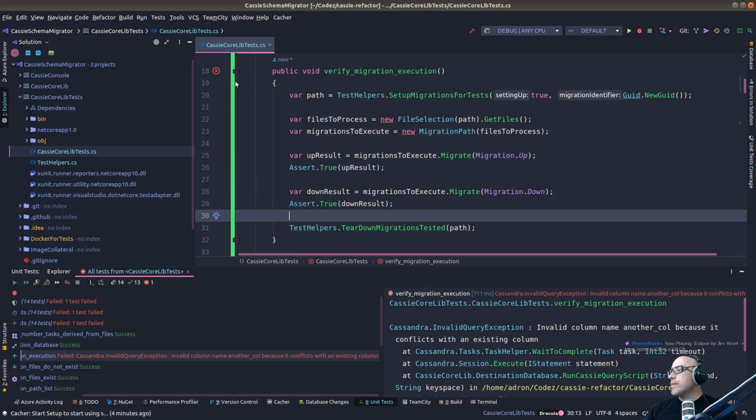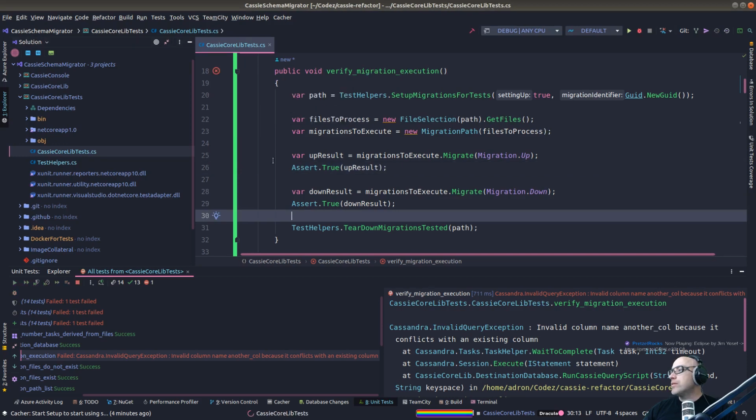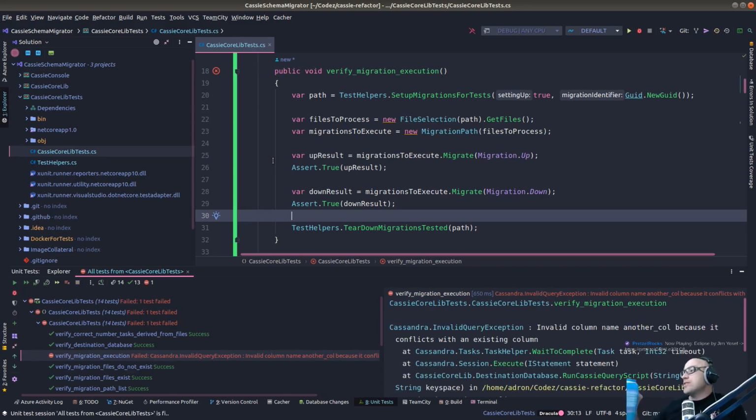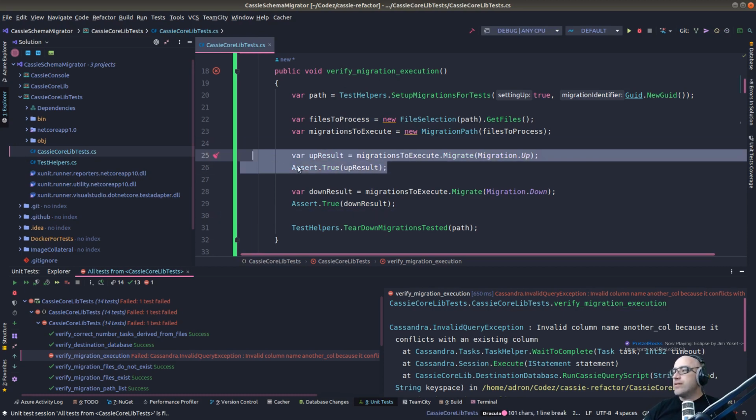Alright, so run this puppy. Let's see if I can just run it with half of that stuff already built up. I don't know if that's going to work, but we'll find out in a jiffy. Because I suspect that the first part's going to break, but then the second part should work. We need the down migration to actually run. So let's do this.